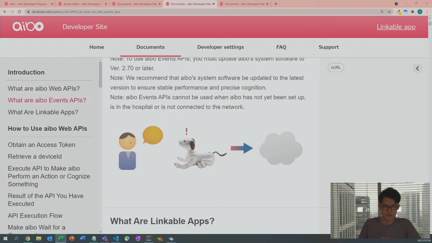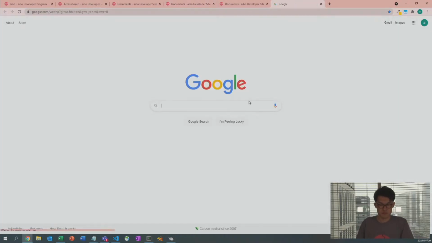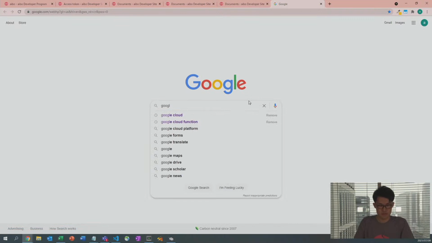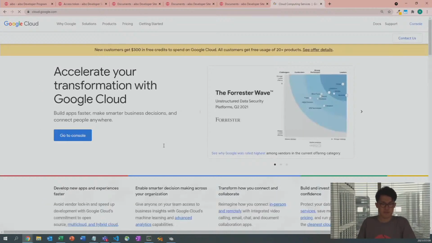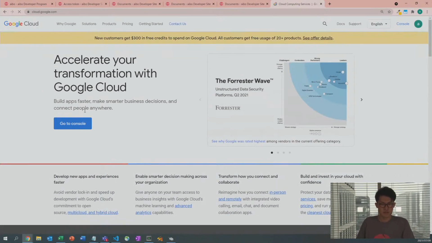So let's create the endpoint by yourself. You can start easily if you have a Google account. So please search Google Cloud and go to the Google Cloud Computing site, and this is a home page of Google Cloud.